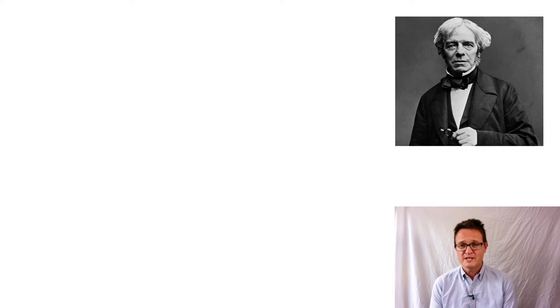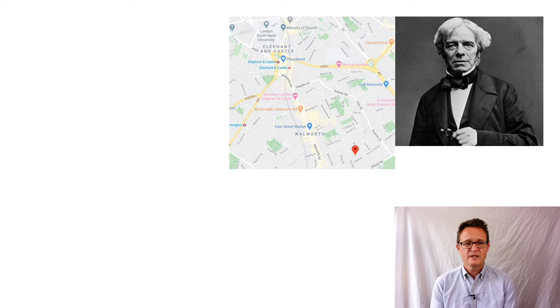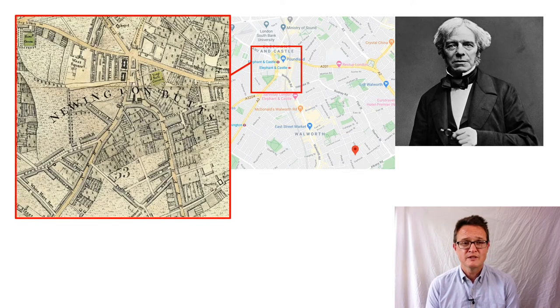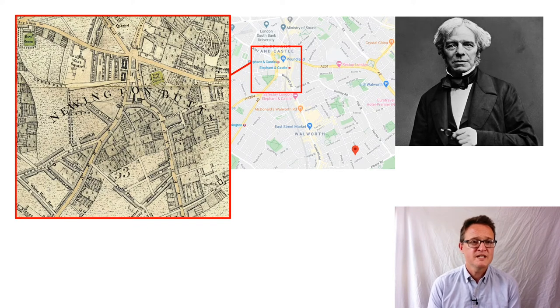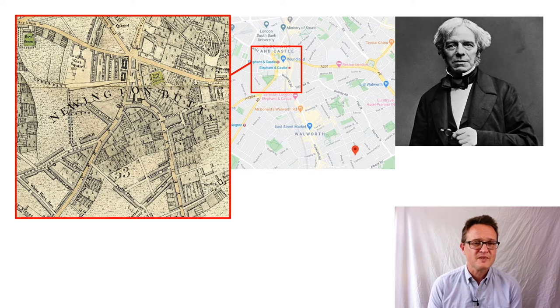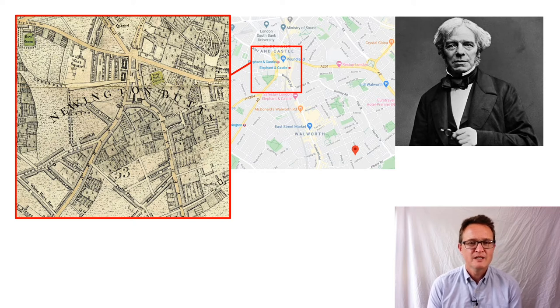Now Michael Faraday was born in 1791. He was the son of a blacksmith who had come down from Yorkshire looking for work and he was born around the Elephant and Castle, or what is now the Elephant and Castle. At the time it was called Newington Butts and you can see the shape of the map is the same. If you look closely there, lots of fields you can see is not quite so built up as it is now, so young Michael would have had a bit more room to run around and play in.